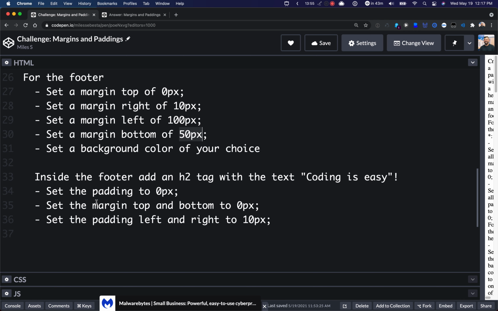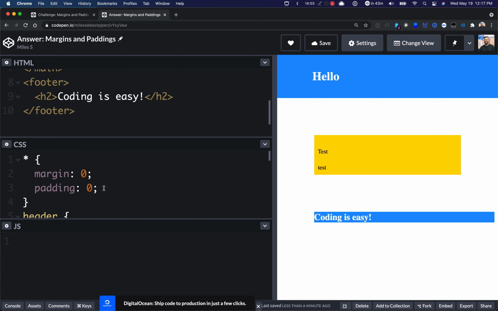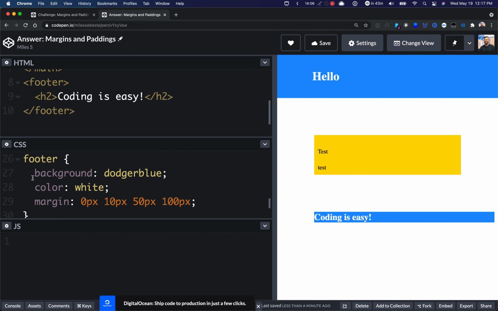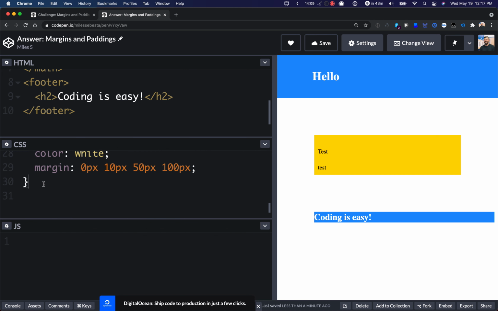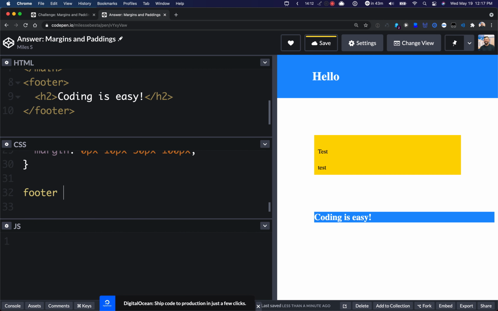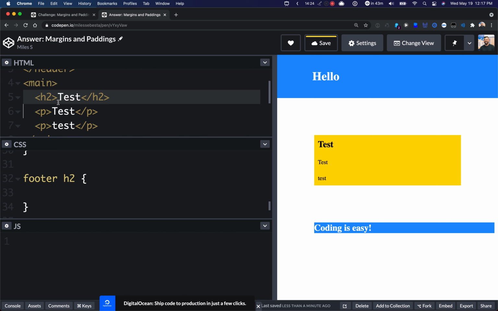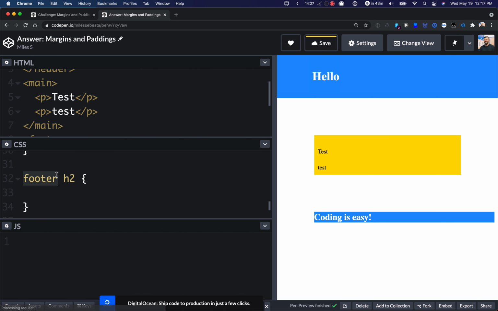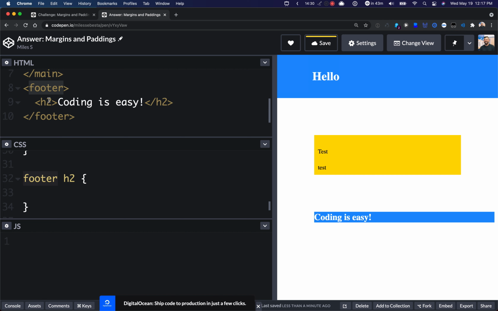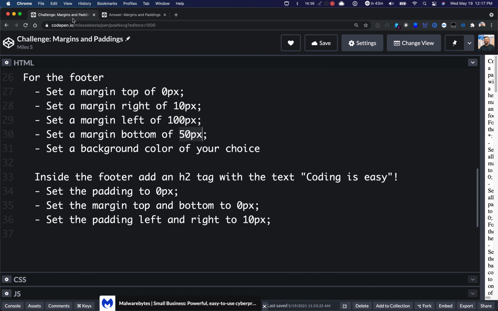All right, so then we're going to set the paddings to 0, then the margin top and bottom to 0. So the first two, because again, we have this star hack here, we don't actually have to do, which is awesome. So we can say here, footer H2, because I only wanted to apply this to the H2 here. The reason why I want to do that is because if I have an H2 up above, I'm probably going to want to have different stylings. So I'm being a bit more specific with what I'm selecting. So first I'm selecting my footer, and then inside of that I'm selecting the H2. This is the same thing, just like our nesting, right? So okay, so here we're going to go.